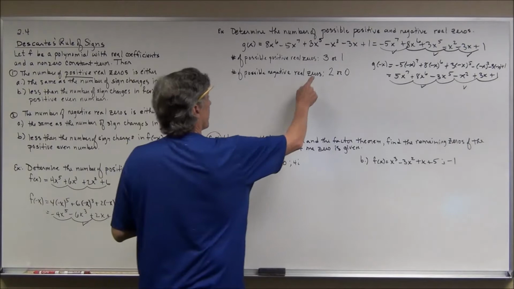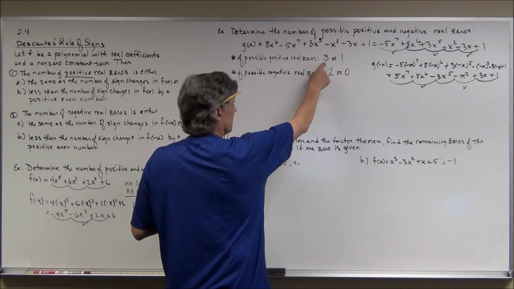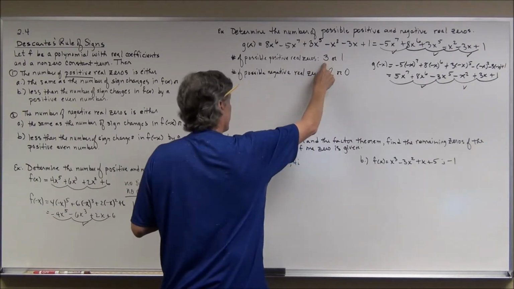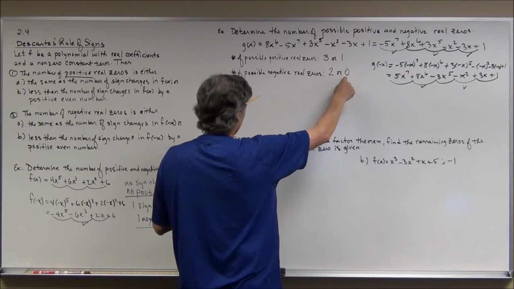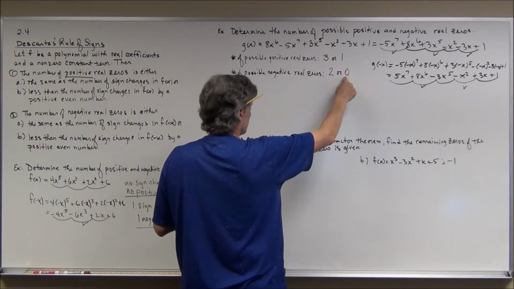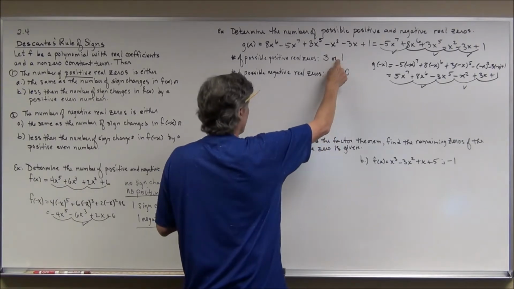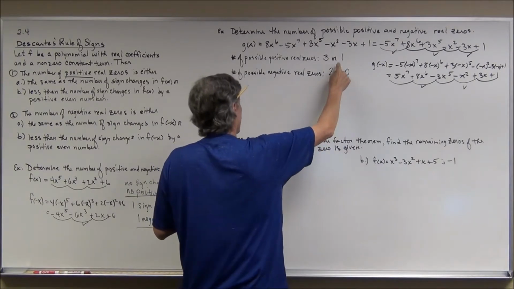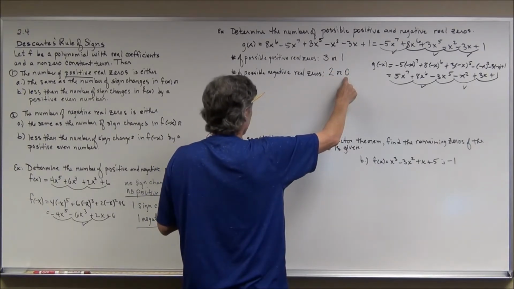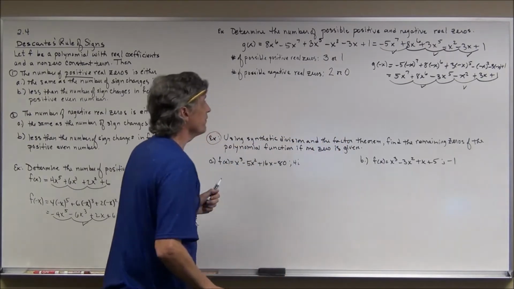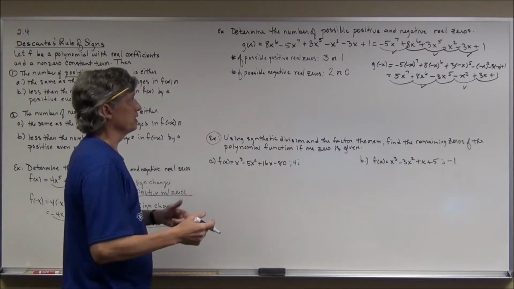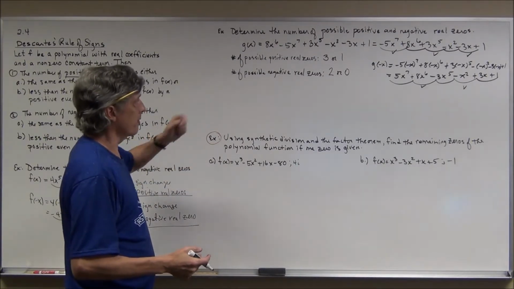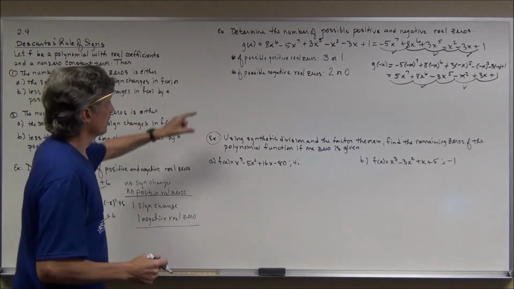And it's possible, look, you could have 3 positives, 2 negatives, all reals, and 2 imaginary. Or you could have 3 positive, no negative reals, and that would give you 7 imaginary. You could have 1 positive and 2 negative real zeros, and that would leave 4 imaginary. Or you could have 1 positive, no negative, and that would give you 6 imaginaries. And it's always an even number because with imaginaries, remember the conjugate theorem, if a plus bi is a 0, a minus bi is too, as long as you have real coefficients. So that's what's going on here.